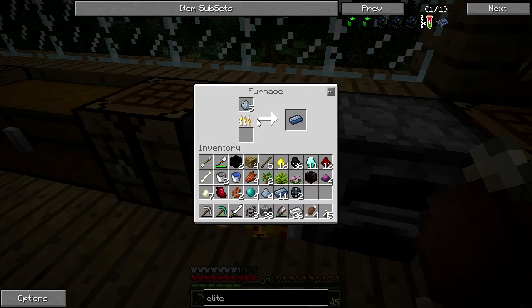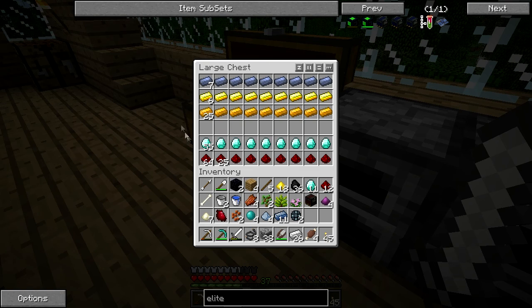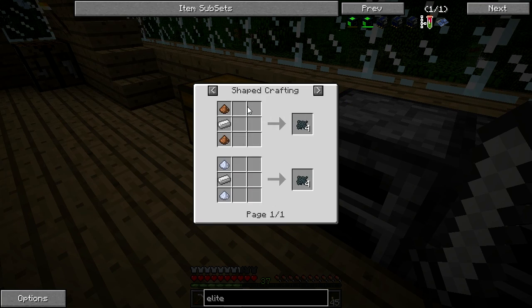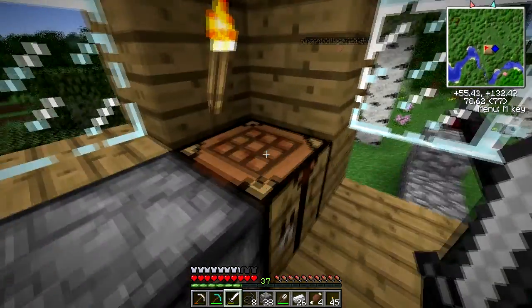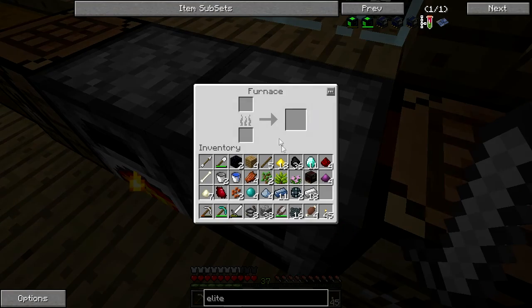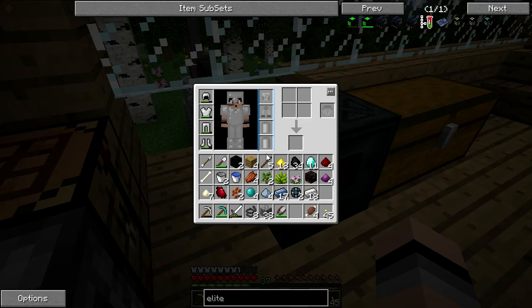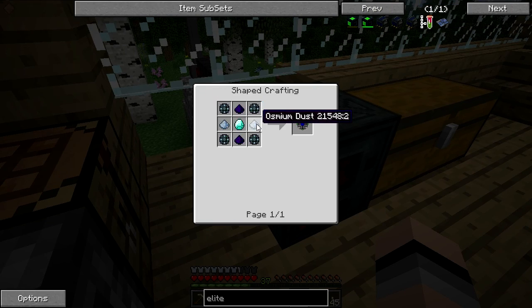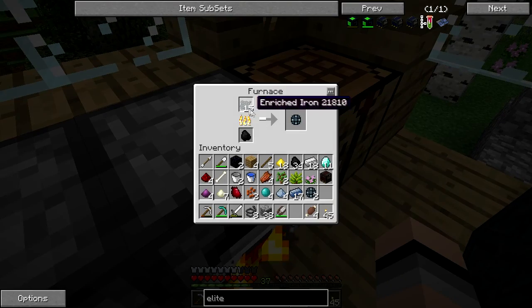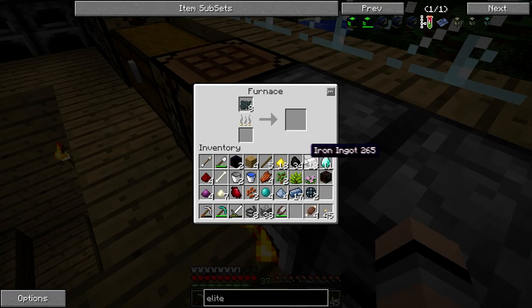Okay, so I need to create the, what is it called? Enriched alloy. We have the iron smelted already. That's good. Yes. 12. Let's make two more. Why not? What am I putting in there? There we go. So the osmium's good. Now let's check it out. We need tons of the enriched alloy. Well, not really tons, but we need a lot more.